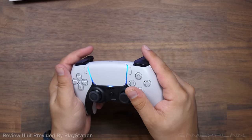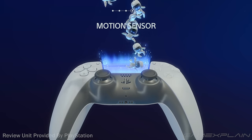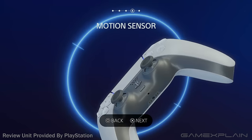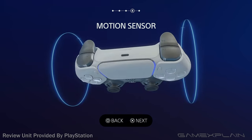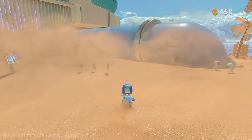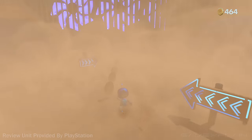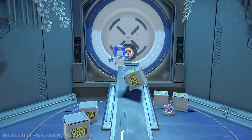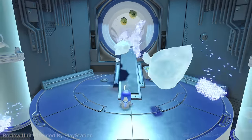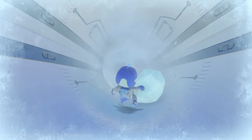The haptic feedback in the DualSense feels like a refined version of the Switch's HD rumble feature. When I played Astro's Playroom, there's a moment when a ton of small bots jump into the controller and I could feel every little bot landing inside. When I ran along sand and cooling springs, I could feel Astro's feet touching the beach, and it actually felt different than when I ran across metal surfaces. Every time I'd punch an enemy or an explosion would happen near Astro, I'd feel subtle vibrations that added a tactile feeling to gameplay that's hard to put into words, but impossible not to be impressed by once you feel it.